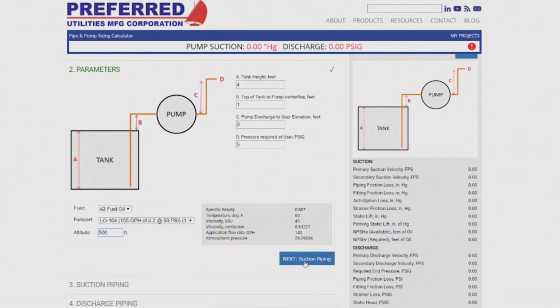So we picked an LO104 at 155 gallons per hour. When you have multiple day tanks being supplied by one set of transfer pumps, what we'll often do is put a flow limiter in the piping to each of those day tanks, and we'll limit the flow to the flow that we want for that individual day tank. That way, the return pump can be sized just to be larger or more flow than the flow limiter. It doesn't have to be more flow than the transfer pumps that are sized to top off all the day tanks. And that's important because it can really reduce the size of your return pump down to something more reasonable.